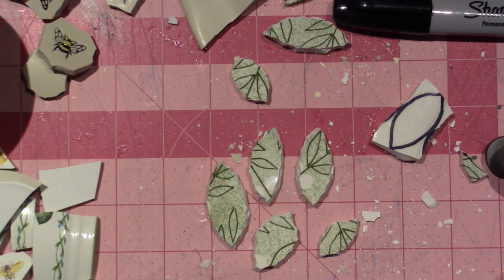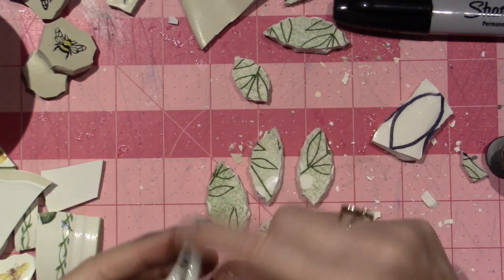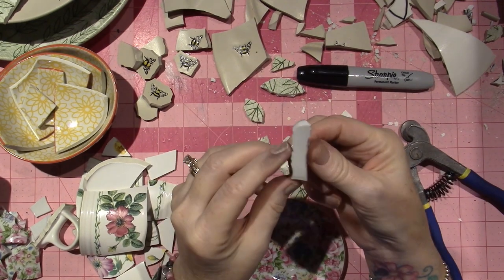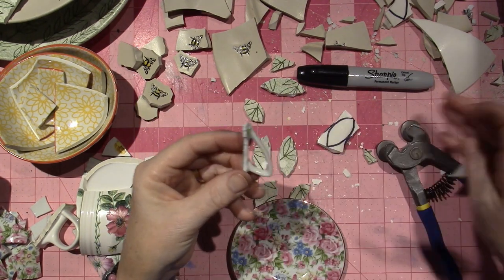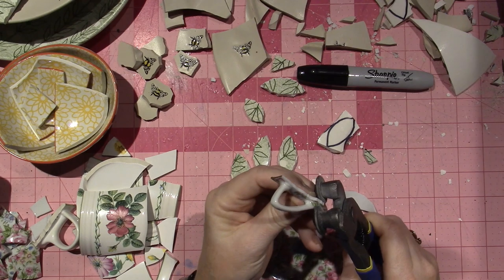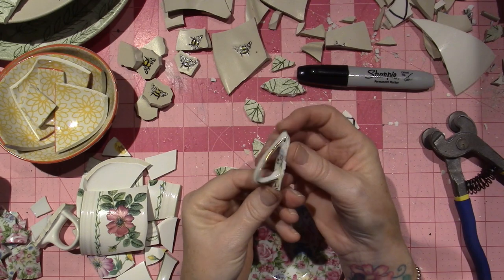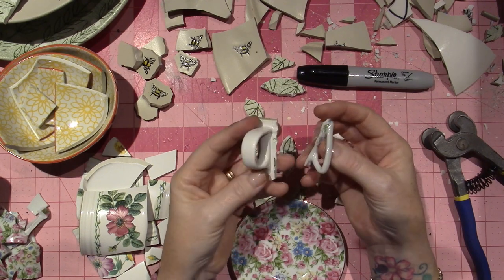Hey, what else did I want to show you? So this little — oops — it's like a demitasse piece. It was a little tiny mug. It went with this. I did break the handle off the little cup, but I glued it together with my Weld Bond and you can't even really see. And that could be used as like a little nose on the side of a very small pot. So I'm thinking I'm going to do that. But that's a little nose. And what's cool is all these handles make their own personality to the thing you're making.